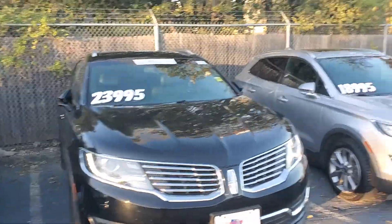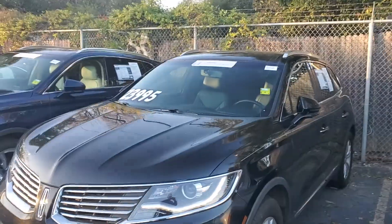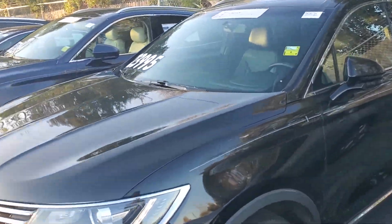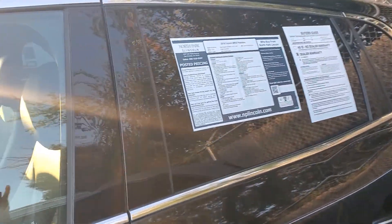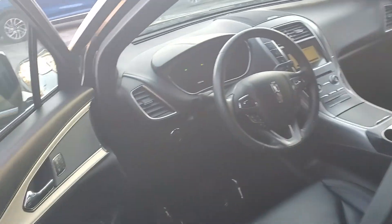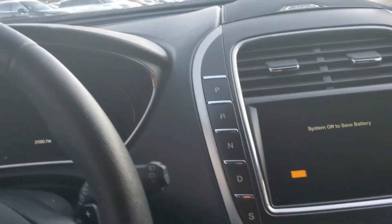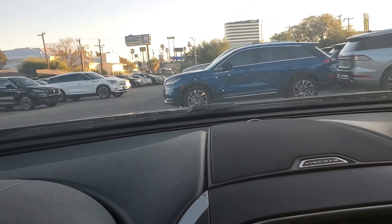Hey Norma, this is Casper at North Park Lincoln. This vehicle is over here at a holding lot off of our main site — sorry, it gets a little dirty over here — but if you want to come in we definitely have it all cleaned up for you. It's got those Michelins on there, a nice pinstripe, the keypad that unlocks the doors, power seat, and it's got exactly 21,000 miles on this one.